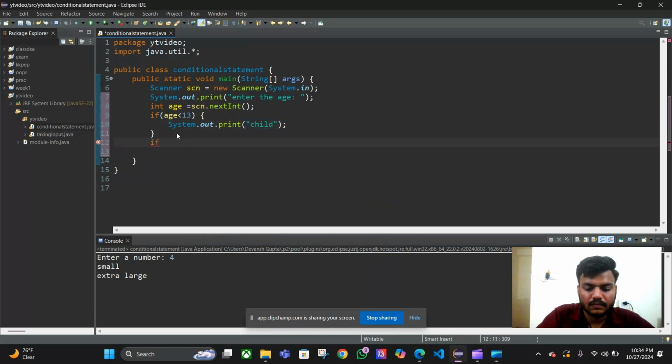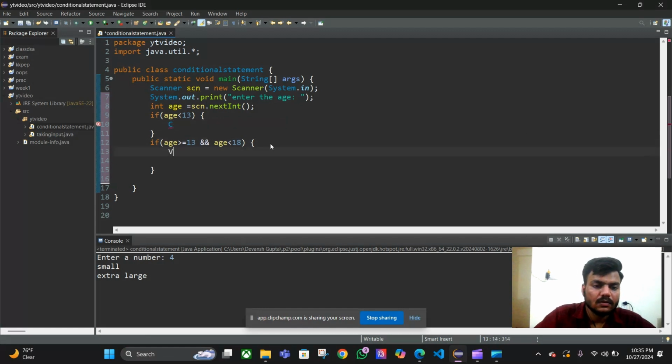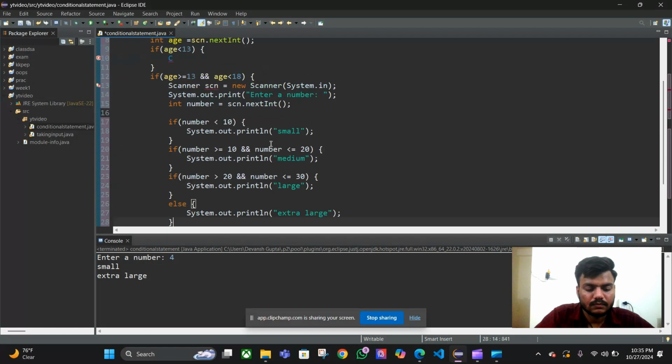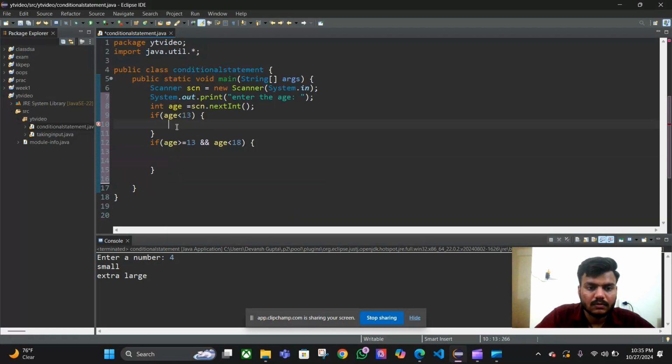And if age is greater than or equal to 13 and age is less than 18, then it will print teenager.